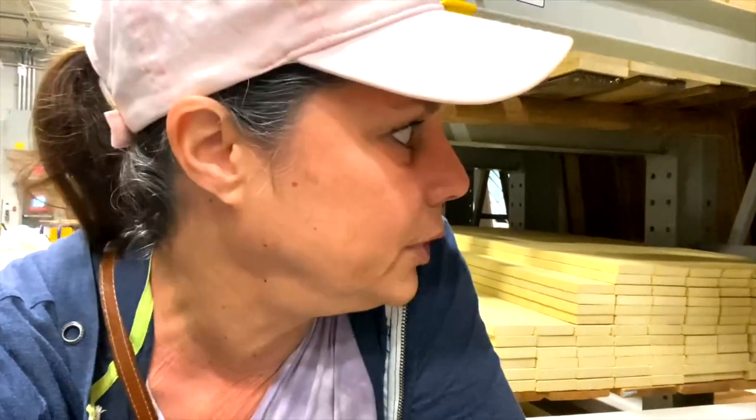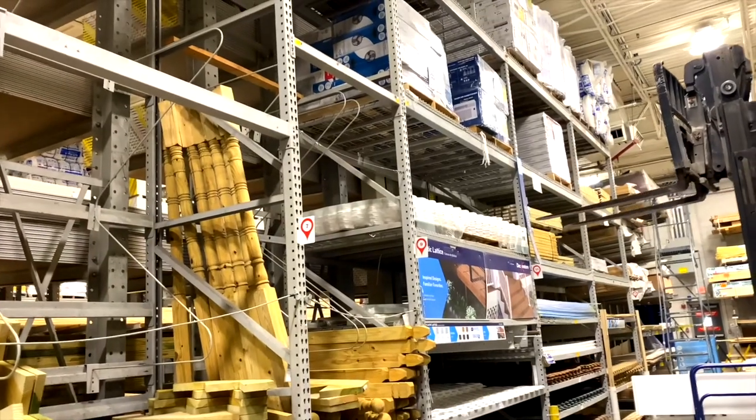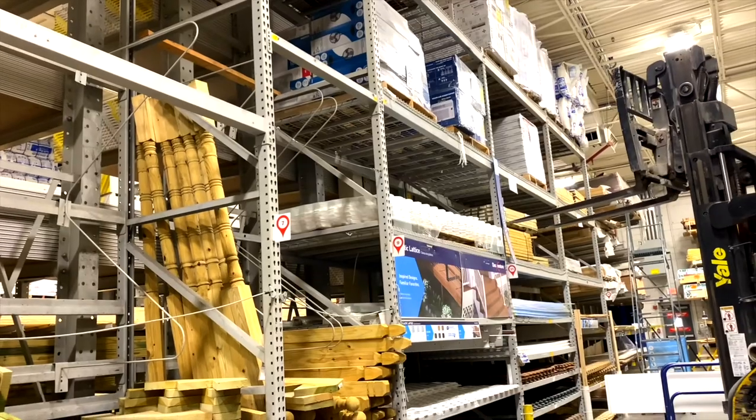Still waiting for the lattice. I told the guy my card is here, right here where the lattice is. I said I'm gonna go get the wire and something else over there and I'll come back. I just put it here where my card is. Well, I came back, the guy's gone. Typical Lowe's, Home Depot employees, they take off. So I had to go find somebody else so they can call an employee to come out here. And it's not lunchtime, so hopefully they're not having coffee break time.